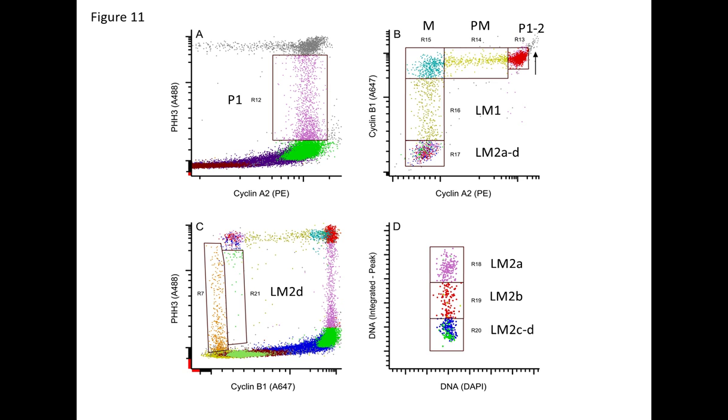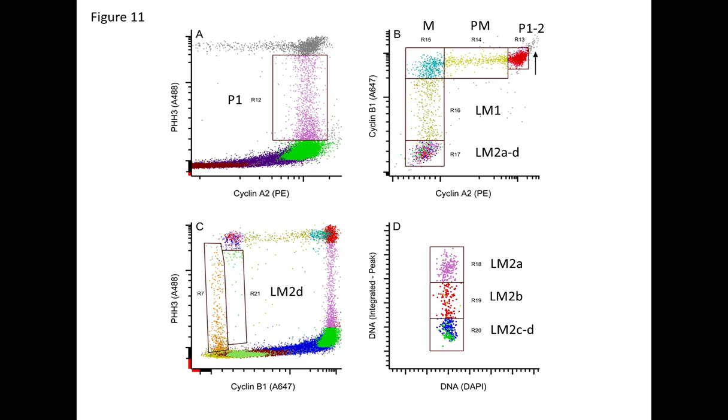When the APC begins to activate, cyclin A2 is degraded, and this is captured as PM because cells in this state correlate with prometaphase. When cells have reached undetectable levels of cyclin A2, the mitotic checkpoint is entered with stable high levels of cyclin B1 and depleted cyclin A2. This state is labeled M because it normally correlates with metaphase. If cells are treated with a mitotic spindle inhibitor, for example nocodazole, they arrest here and this state will become highly populated.